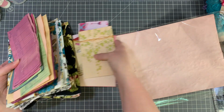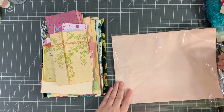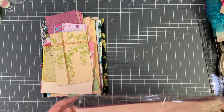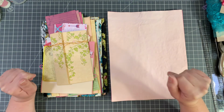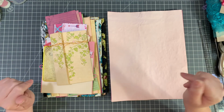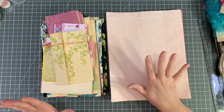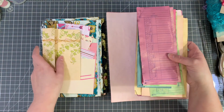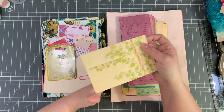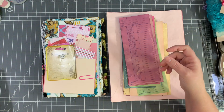Hold on. Because I opened it, now it's no longer beautiful the way it was when I received it. Dee Dee did a very, very good job of packaging it for me, but I have since destroyed that. But anyway, she sent me some beautifully dyed papers and cards and such. So I just wanted to show you that.